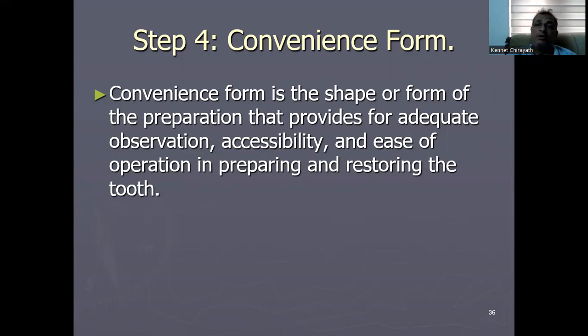third molar, a rotated, buccally placed third molar of the mandible, you will find it very difficult because the ramus of the mandible is very close. You cannot do a proper observation because it is the last, the third molar. Secondly, you cannot access it because the tooth is tilted. So in that case, the convenience form is compromised. So we should be very careful.